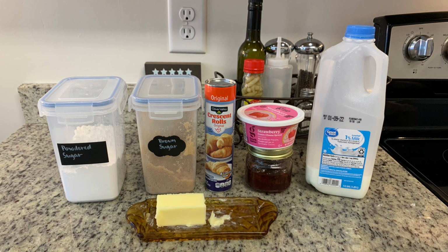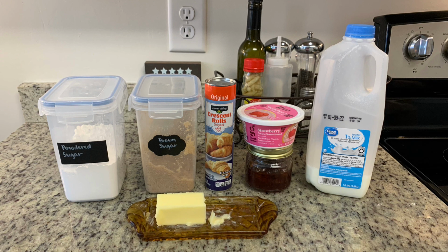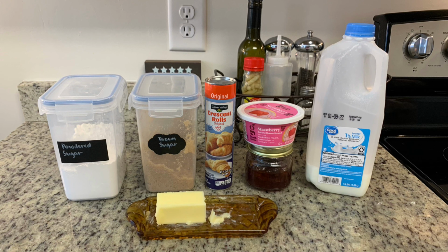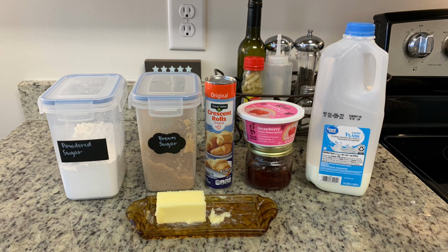You'll need some powdered sugar, brown sugar, Crescent rolls. I've got some strawberry cream cheese, some strawberry jam. You can use strawberry jam, jelly, preserves, whatever you've got or prefer. I'm using some homemade strawberry jam that my Aunt Kathy made. I've got some milk and butter.